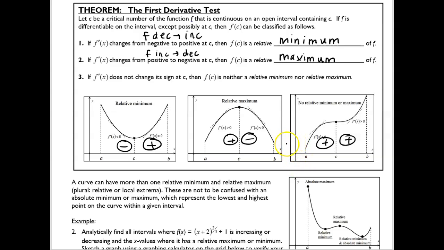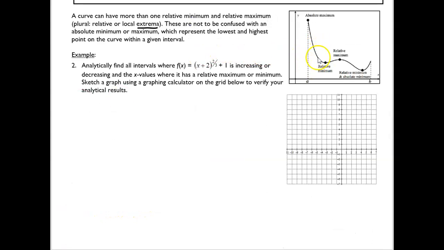And a curve can have more than one. If we were talking about minima and maxima together, we would say extrema. And you will see both the terms relative and local. And don't get those confused with absolute maxes and mins. Those are the largest value or the smallest value on a curve within a given interval. And so when we're talking about relative maxes and mins, we're really talking about bottoms of valleys, tops of hills, okay? Overall, absolute maximum would be like that point right here.